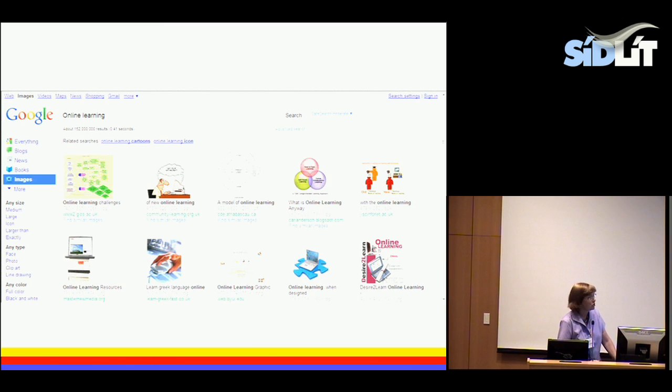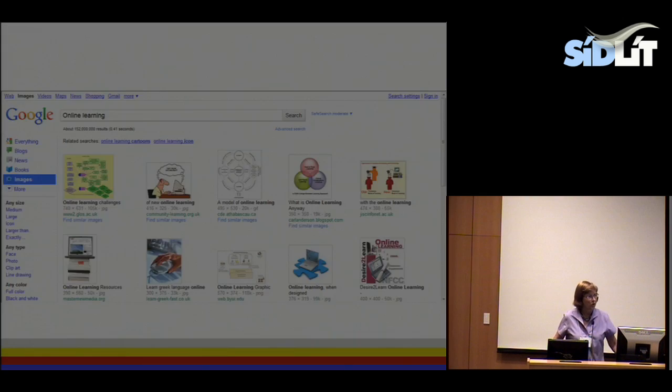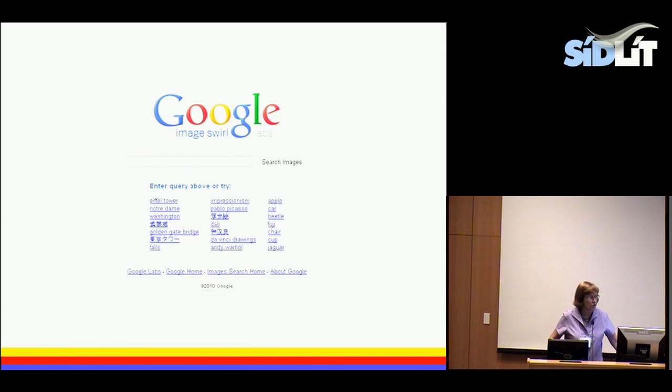Now, I don't know about you, but I'm thinking, well, what about images? I want to have images kind of in the Wonder Wheel idea. When I typed in online learning, I was amazed that there were 152 million pictures of online learning. Who knew, you know? And so I want a wheel. Well, this is still in the labs stage, but it's called the Google Image Swirl. And it's brand new, and it gave you some suggestions. I put in online learning, and they don't have an image swirl yet of online learning. But like I said, it's in the lab stage.